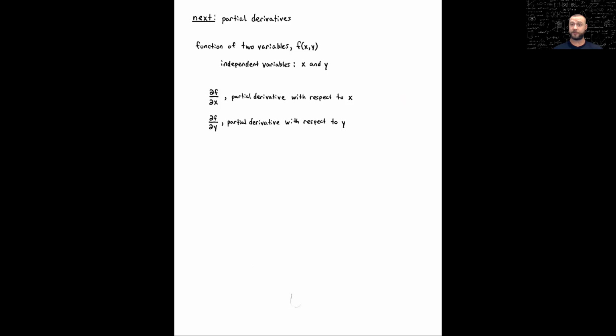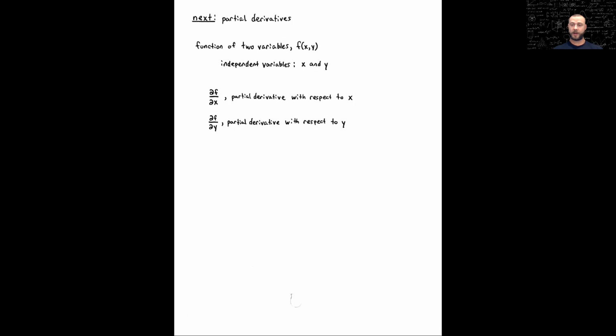For this function of 2 variables, you can calculate a partial derivative with respect to x, and you can separately calculate the partial derivative of that function with respect to y. The notation there is very similar to differential notation, dy over dx, but it's changed to cursive or squiggly differentials to emphasize that the function now depends on 2 or more variables rather than 1 variable.